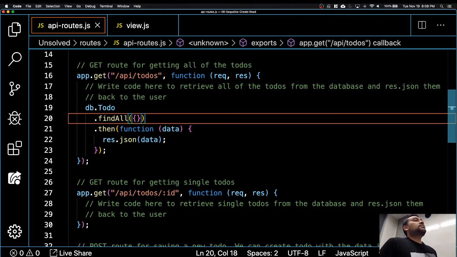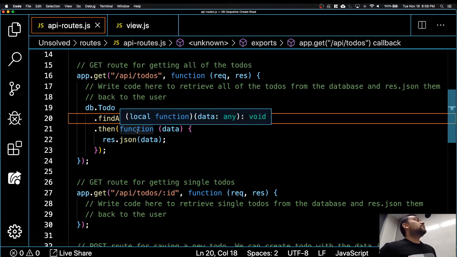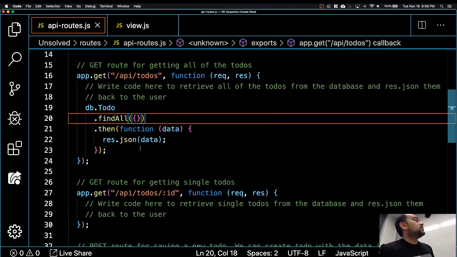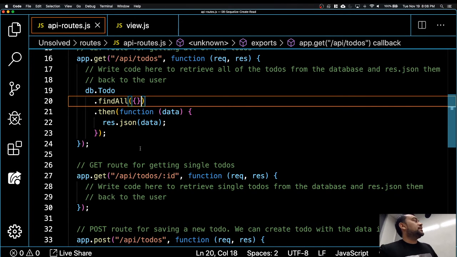The reason they are there is to remind you that if there's a condition you need to put in, it has to go within the curly braces. That's why they're there. You can skip it. For find all, in this scenario, I don't need any conditions, so that's why I skipped it. Because what am I saying? I'm saying give me everything back from my database. So in both cases, this will work. But you do need them in your find one function.